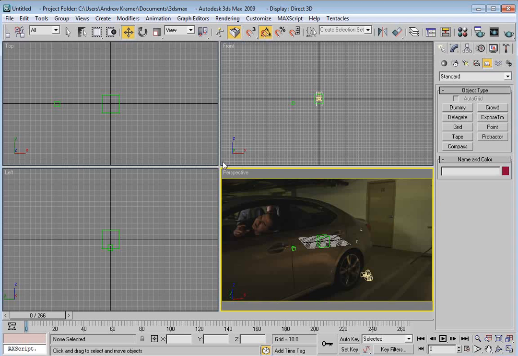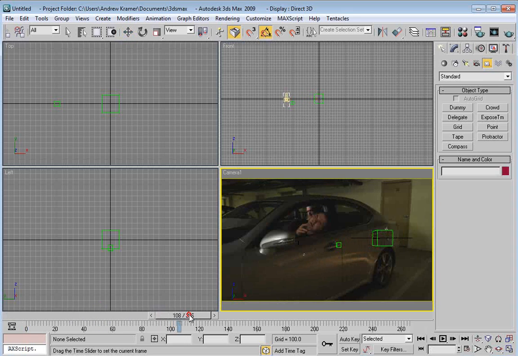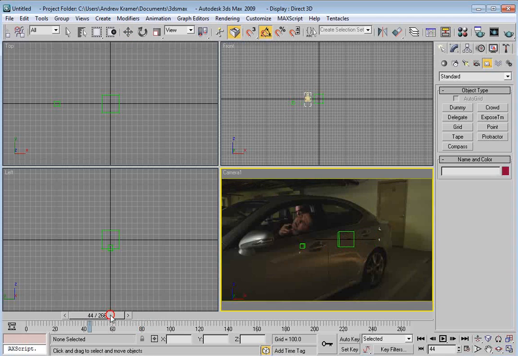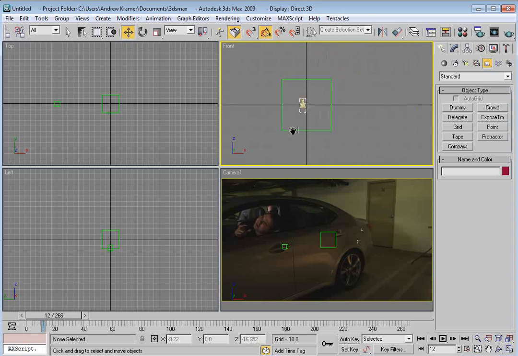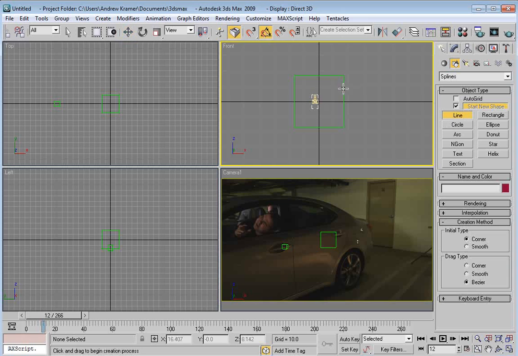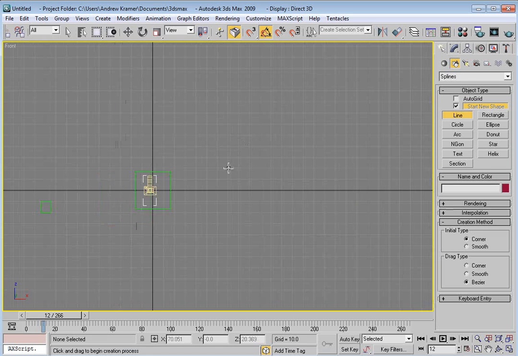Okay, so we need to create some glass. So right click, go look through the camera here, and if we look through the camera, you can see that green null is staying right on the door handle like we tracked. So that's perfect. Now we need to make some glass. So we're going to zoom in here. We'll come over here to the shapes, to the line, and we just need to draw some various glass pieces. So just pop this open, and this is where you can let your creativity run wild.